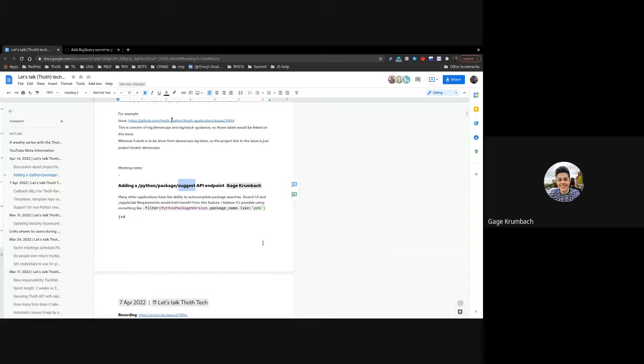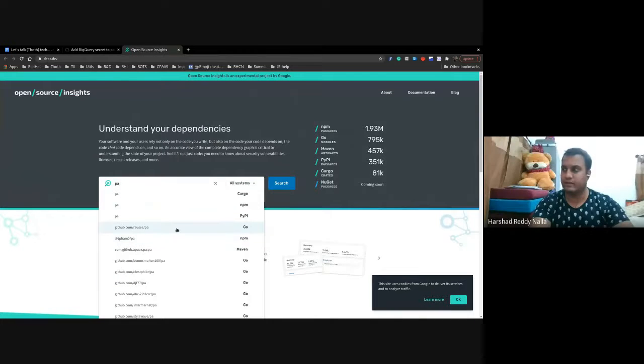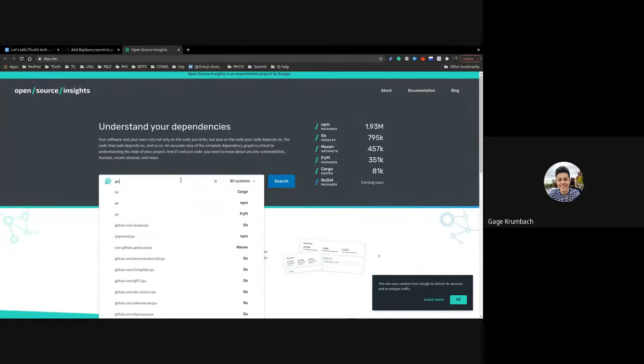So this is what I was looking at. If you just search anything in that search bar, it will give you autocomplete of packages. I think it would be a good usability thing. Like PA, and then you get pandas.